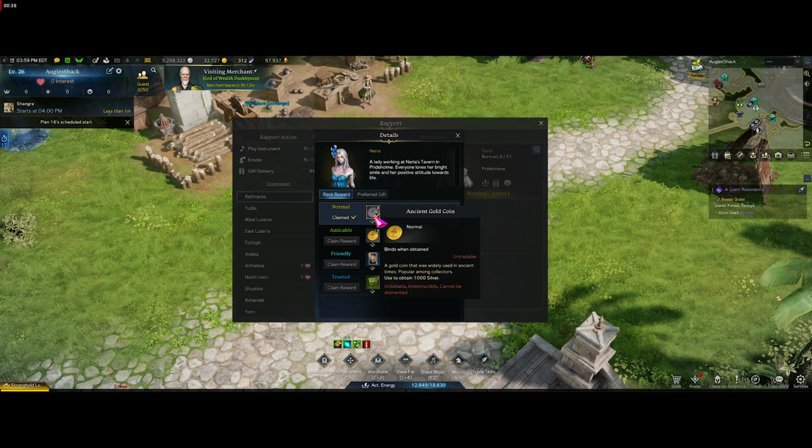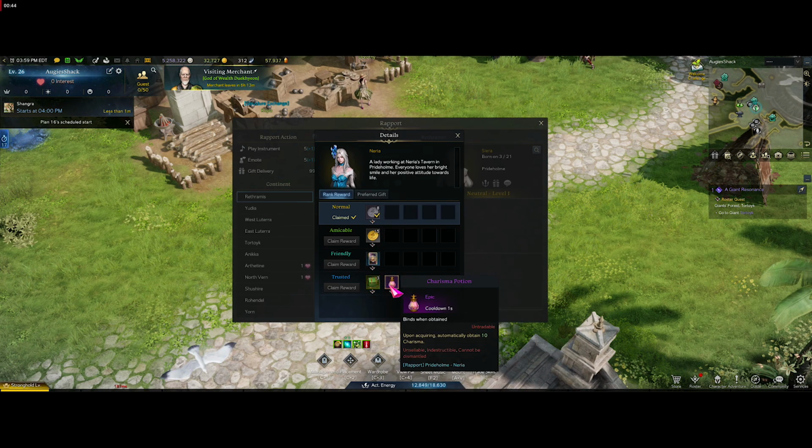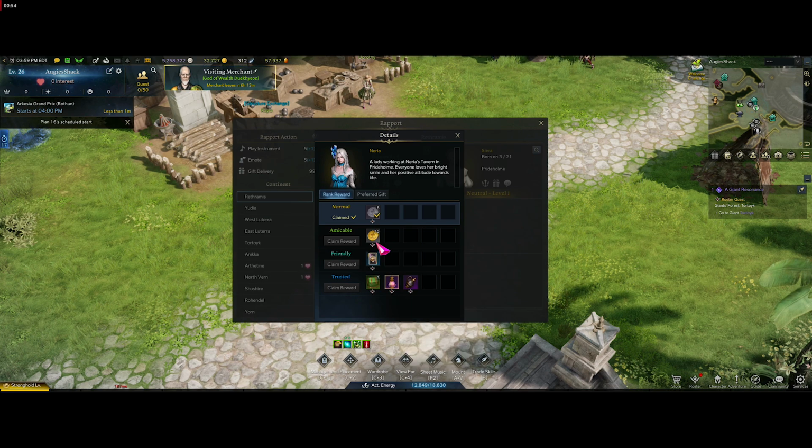So there you'll get 1000 silver times 8, so we get 8000 silver from her over there, and there's 15,000 silver. We get a card over there, engravings, and then a charisma potion. Now this is one of the most important things, the charisma potion, because it increases your charisma stat. And charisma is then used directly for Rapport as well.